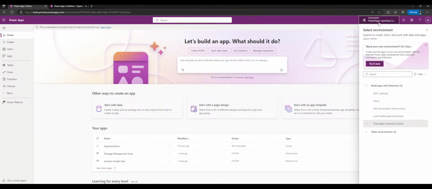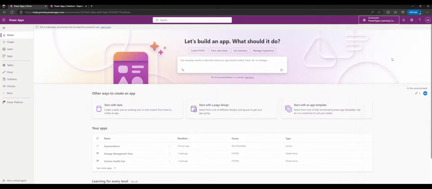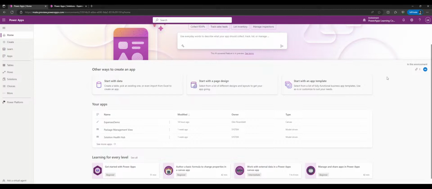So once you're actually logged in, you go to make.powerapps.com, then in the top right here, you'll be able to at least see your environments if you have any, or you'll be able to click this try it now button and then make your own environments, and then from there you'll be able to go forth. And I think you can make up to 3 or 5, I think it's 3 developer environments. And an environment is not anything scary or anything like that. An environment is simply a collection of apps and data. And that's a bit of an oversimplification. It's apps, data, and many other things, metadata, and so forth.